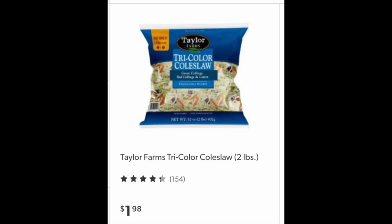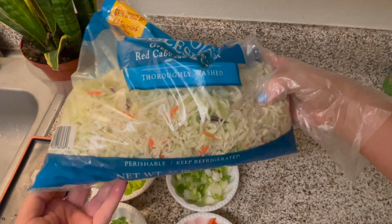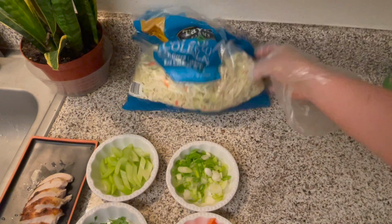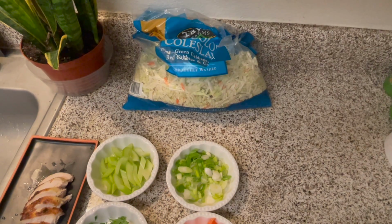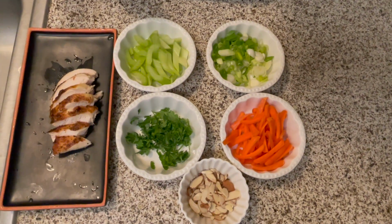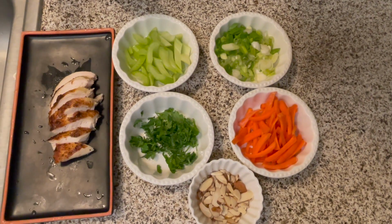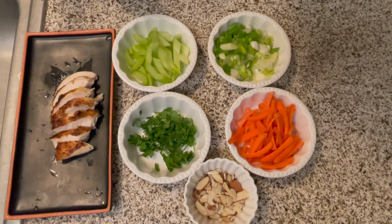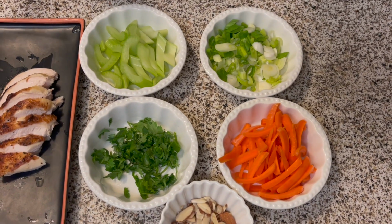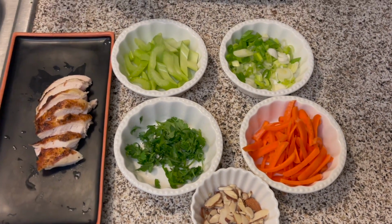I picked up this tricolor coleslaw from Sam's Club for $1.98. One of my viewers, her name also is Michelle, pointed out to me that she uses this coleslaw for a chicken salad, and I thought, what a great idea, because it is a good bargain for $1.98 for the entire bag. And I'm going to be using my chicken breast and some celery, some cilantro, some carrots, and some green onions.